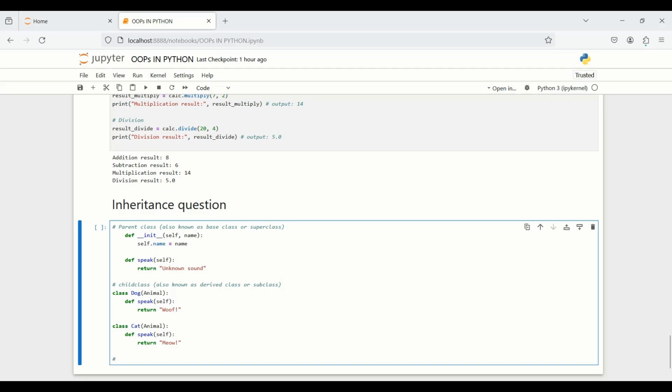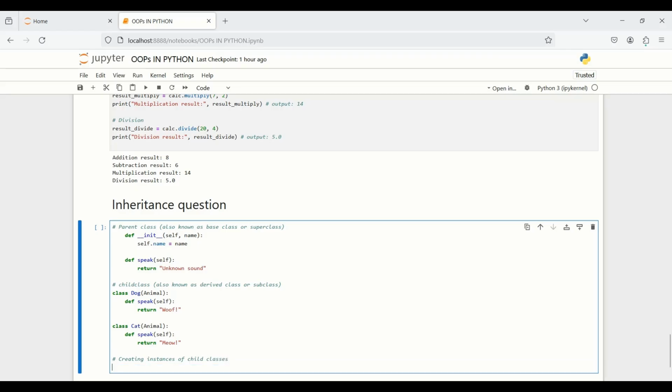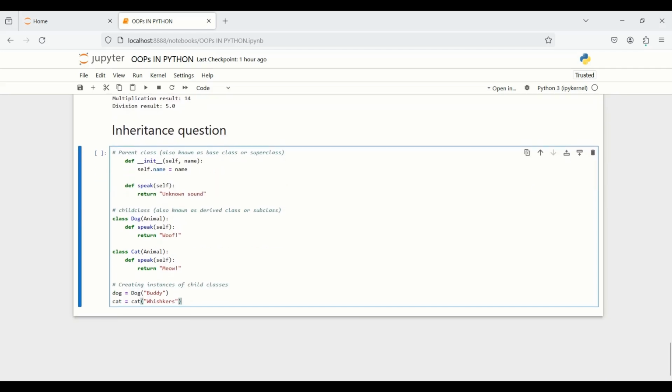Okay, and then we want to create instances, so now we will create instances of the child classes. So how to create an instance? Create a variable dog and then wrap this class into this variable dog, Buddy, and then cat equal to Cat, which is Whiskers.